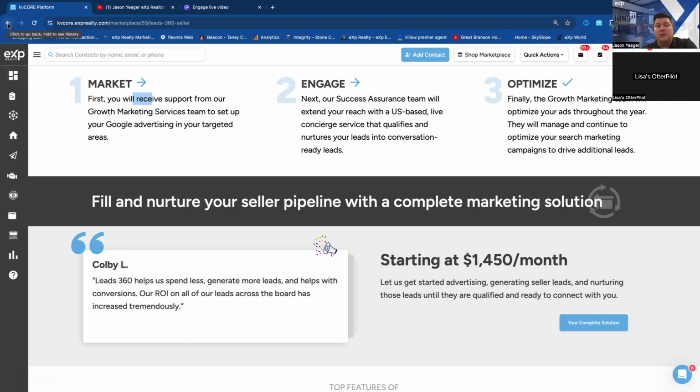If you've got good systems in place to be able to continue, even after a concierge has qualified the leads, getting that appointment set with them, you're still going to have to be able to sell them on you to be able to set that appointment. Those are things that you're going to want to already have in place before you start committing $1,100, $1,400 or more dollars a month for these type of leads. Okay.